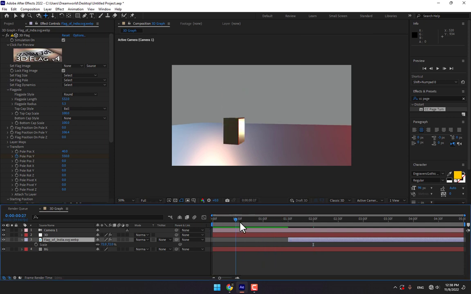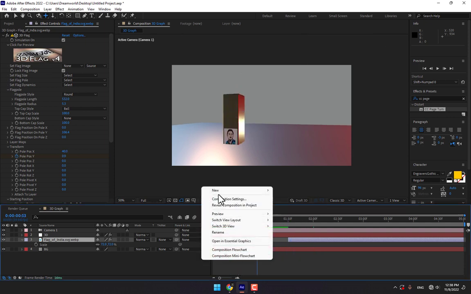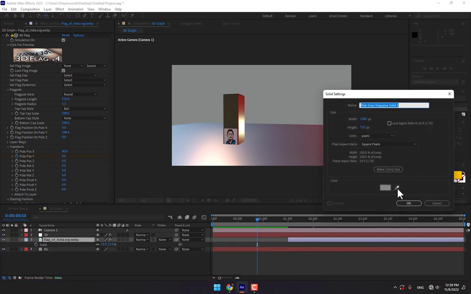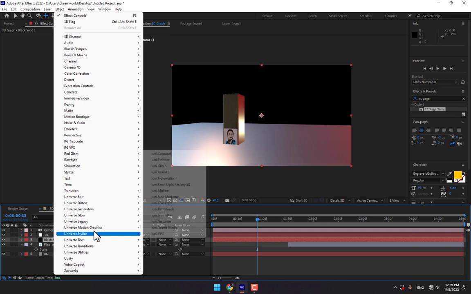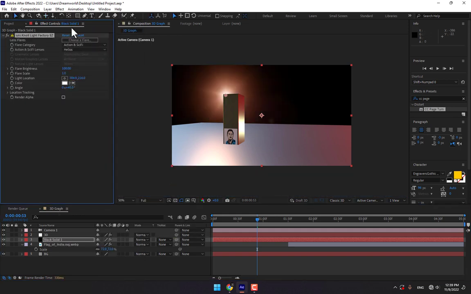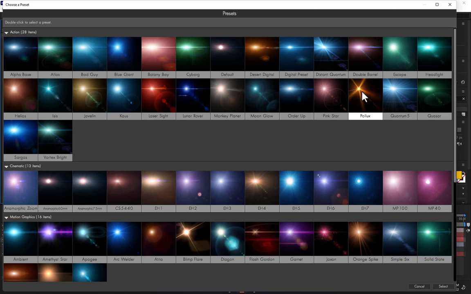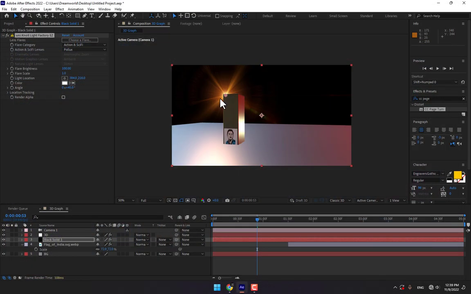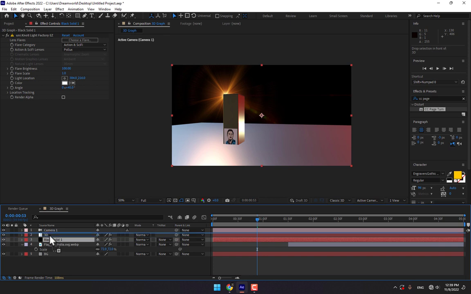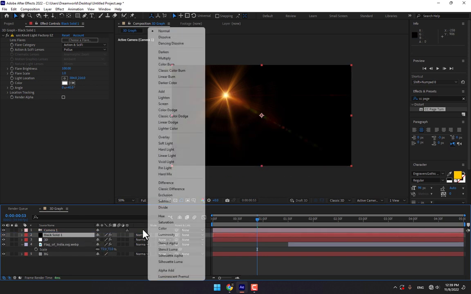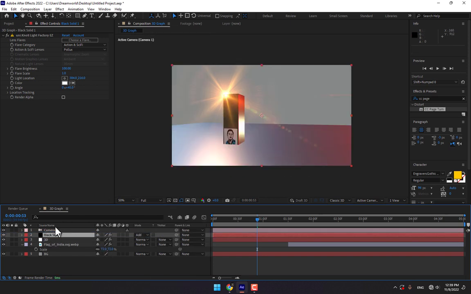So create another new solid, black solid. For creating the light, go to effects, stylize, Knoll Light Factory, and select this lighting and move top of the 3D. Change the mode to add.